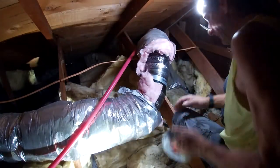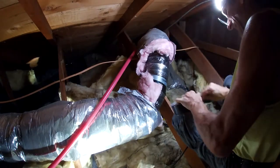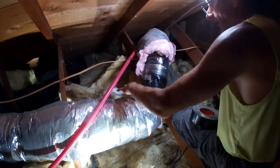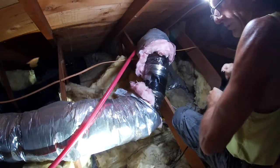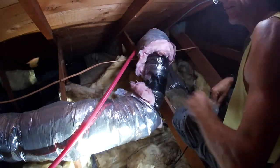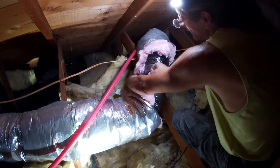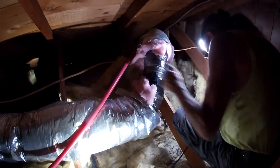Now I realize, before anybody says anything about my rudimentary ductwork here, I am not a trained professional. Oh, and Gorilla Tape is tough. I realize that I'm probably not doing things efficiently right now. I also realize that I don't much care, because this is going to do the job it's meant to do. This addition that this line goes to is the farthest away from the system, and the system just flat wasn't designed to have another bank in it. In fact, right to the left of you, yes, your left, is a Y coming off an 8-inch line that comes from our kitchen. So this room is not supposed to be here. But it is, so we gotta deal with it.